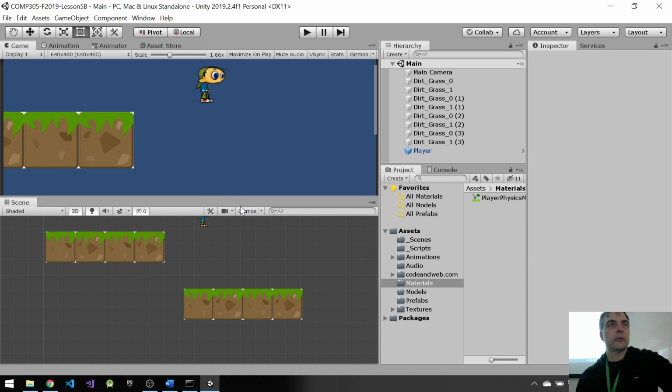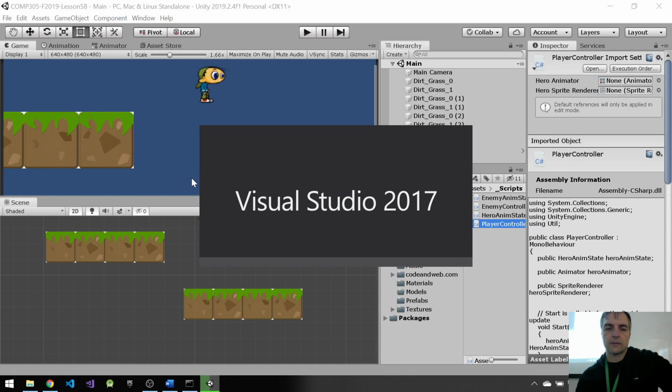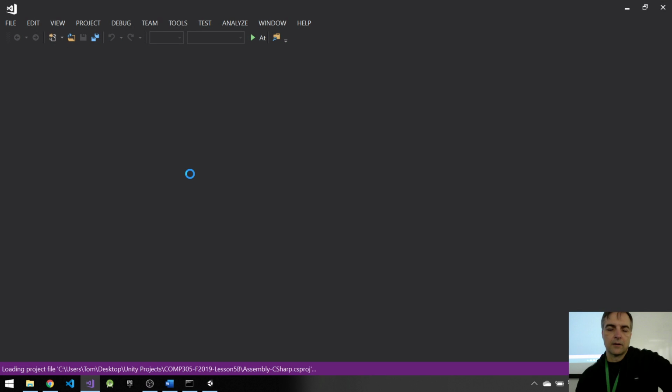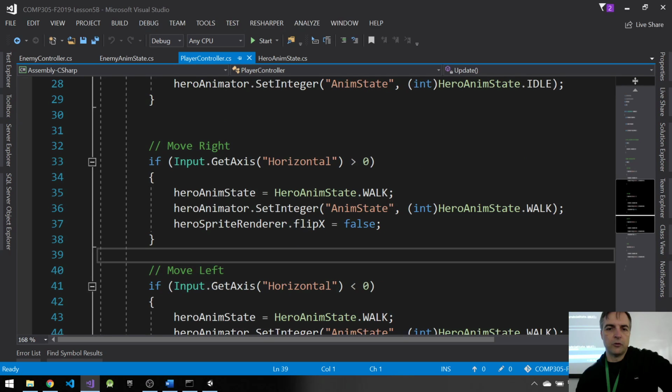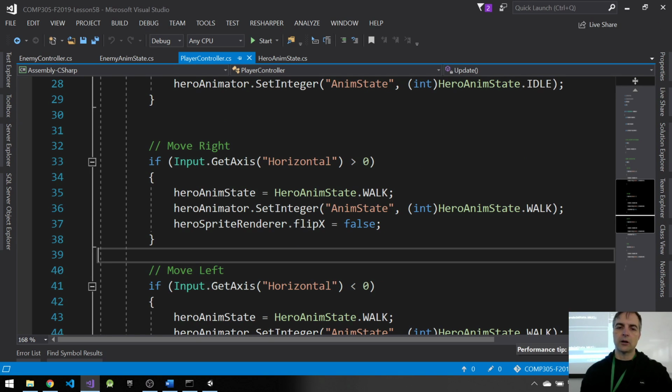So what we want to do is move our character around, but there's a couple things we need to check first. So going back to our scripts, I'm going to go to my player controller. So when I go there, I want to get input not just for changing my state, but also for movement.